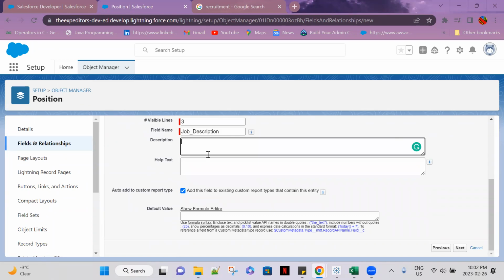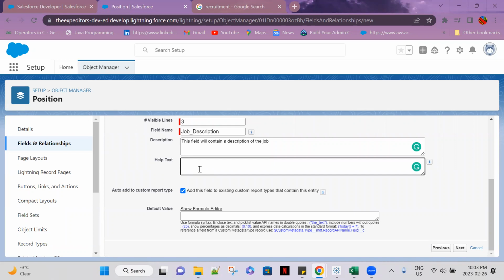This field will contain the description of the job, or any description which can help you understand why you have created a field. The help text will be shown when someone is providing information, to help them know what kind of data this field is expecting.